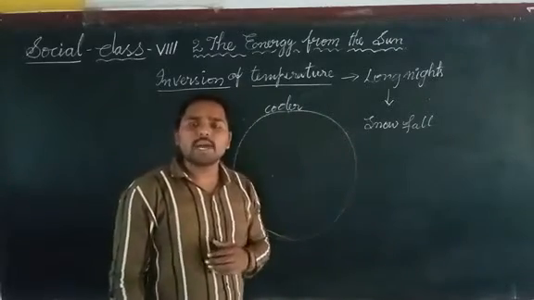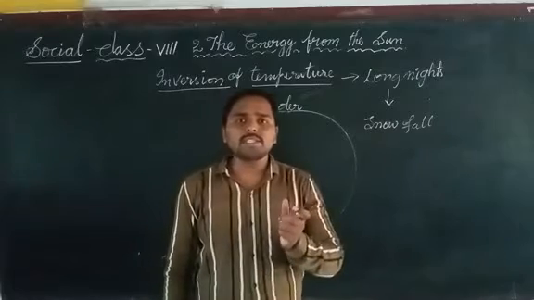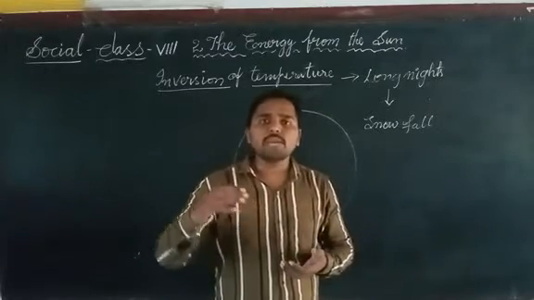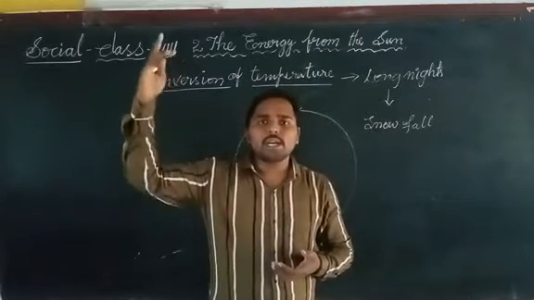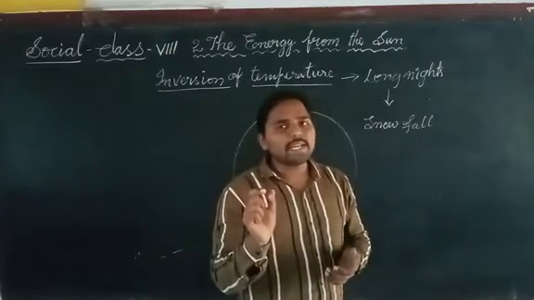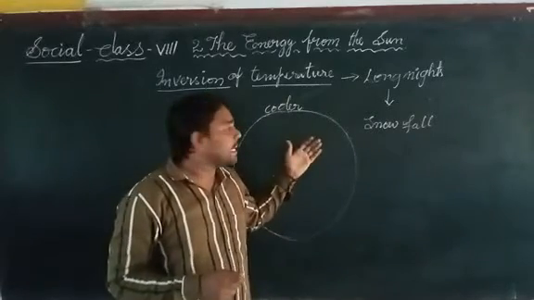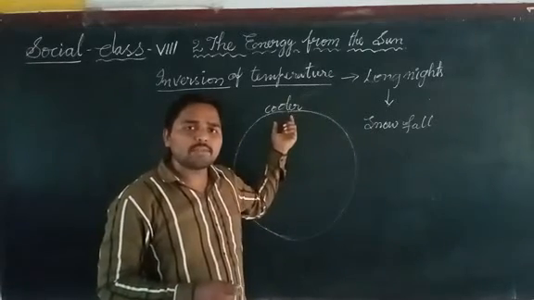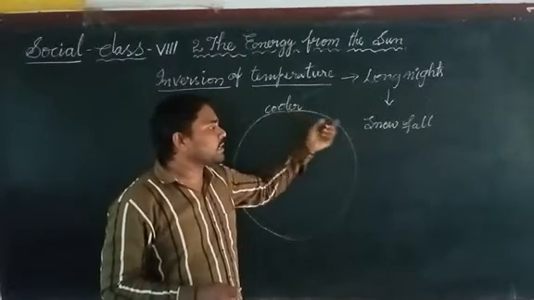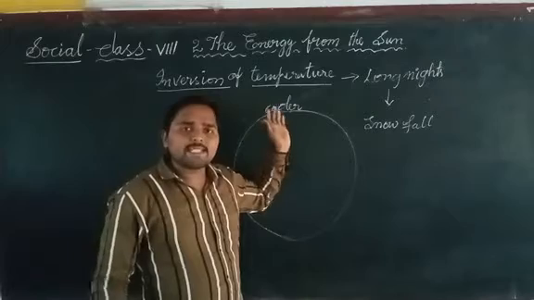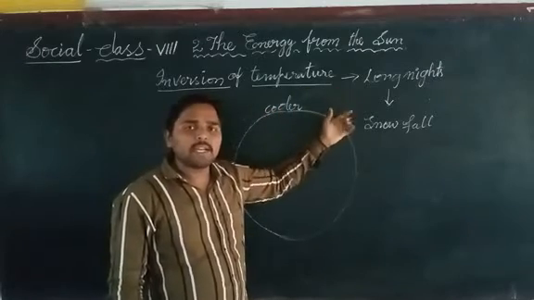In the previous class we discussed the relationship between height and temperature. As we move far away from the surface of the earth to greater height, the temperature decreases. But in this case, the temperature decreases. The lower temperature we can find at the surface of the earth, because during the winter season it has long nights.